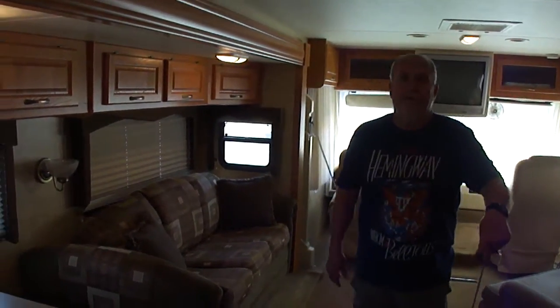My name's Bob Dale. My phone number is 601-218-1223. If you have a question about this motorhome, give me a call. If you want to know what I'll sell it for, give me a call, because it's going to be a bargain — it's going to be a value. It will probably be $10,000 to $15,000 below wholesale book. It's a Damon Challenger, 2006, 355 model.